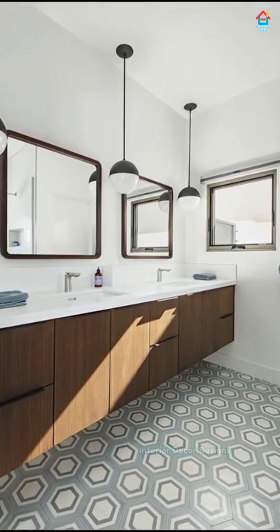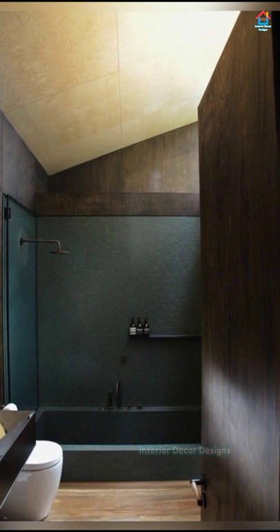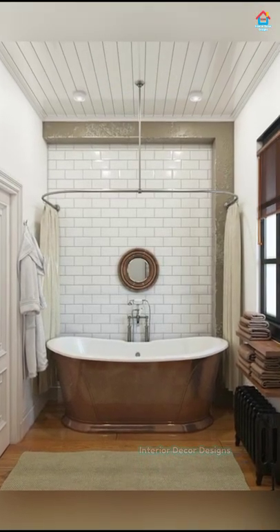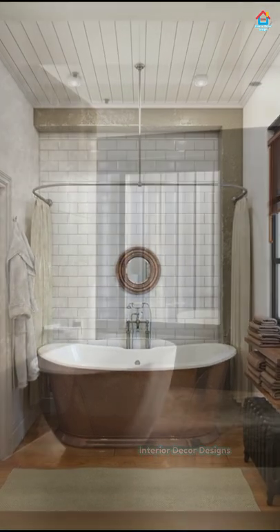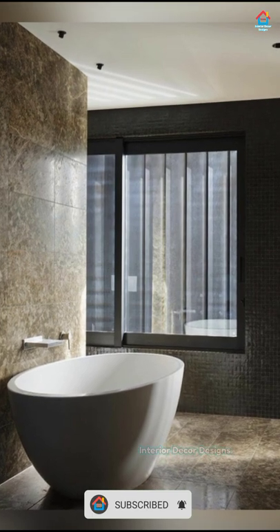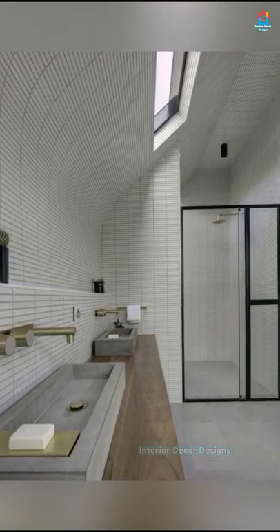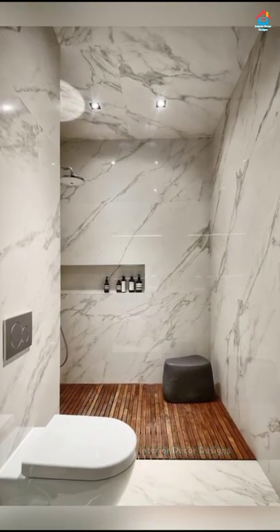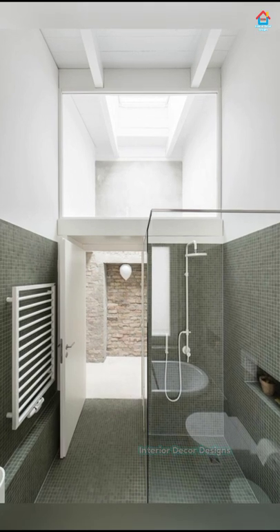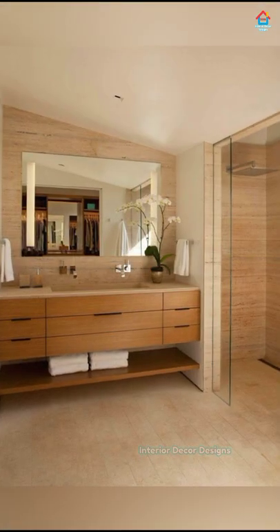Add variation, color, depth, and surface interest in any area of the bathroom by incorporating texture-filled tiles. Textures can appear subtle or pronounced depending on the material used, finish applied, and color desired. Raked texture looks just like the name — as if someone pulled a rake over the surface and left lines across it. 3D dimensional tiles can inspire just about anything, from a feeling to an object or place. This category comes in all sorts of shapes, sizes, and styles which can be combined into an endless combination for a one-of-a-kind space, creating a new focal point in the home.